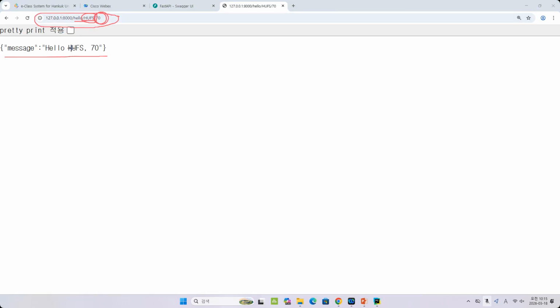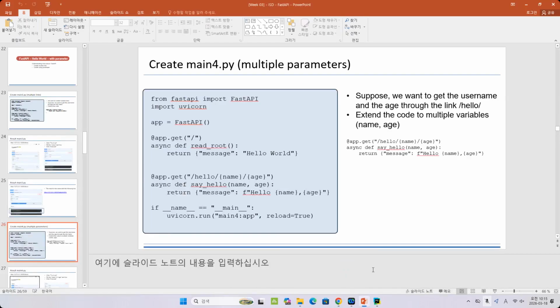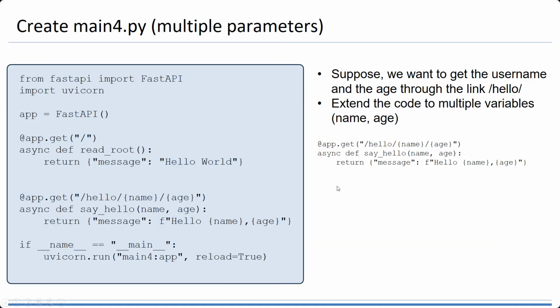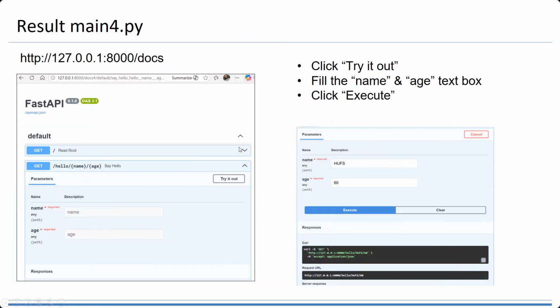And in the message, you will see hello half, comma 70. And yeah, you can see this result from the user interface in Swagger.